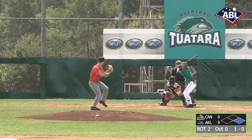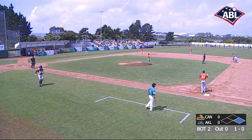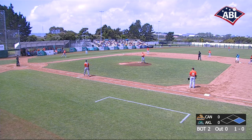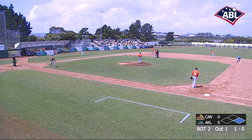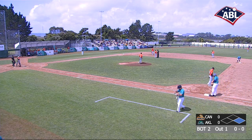He takes ball 1, and coming set is Lott. Delivers that fastball, grounding to the third baseman. He'll throw it in time to get Richards out at second base. Warner with the good transfer on that ground ball, but wasn't quite in time to get the speedy Clark going to first base, so there'll only be 1 out recorded and a fielder's choice there. So 1 out in the bottom of the second inning. Yeah, very hard to double up Zach Clark, who hustles straight out the box and has good wheels.